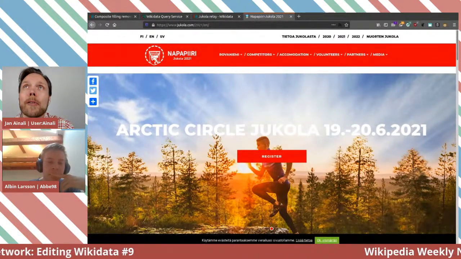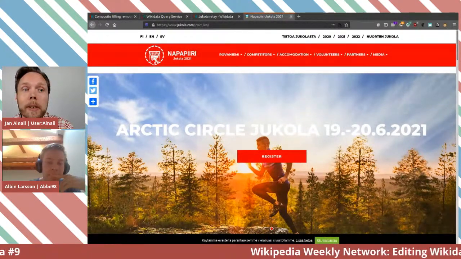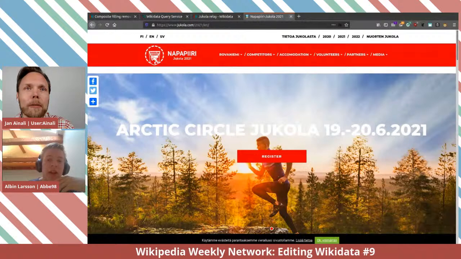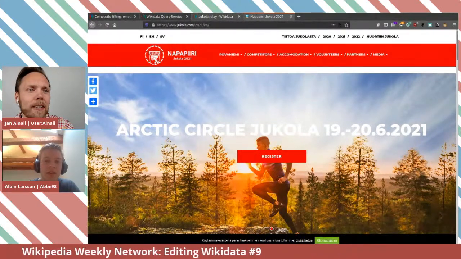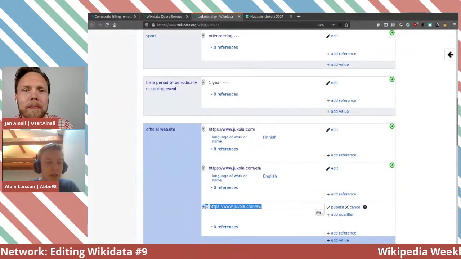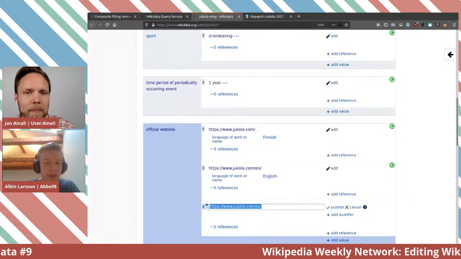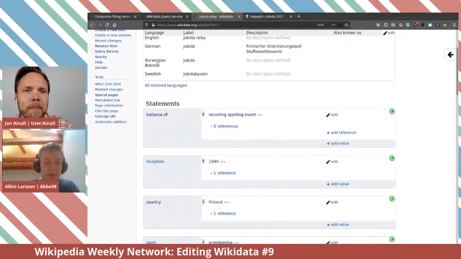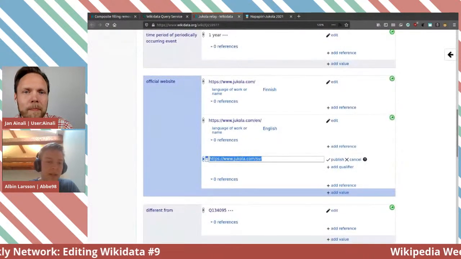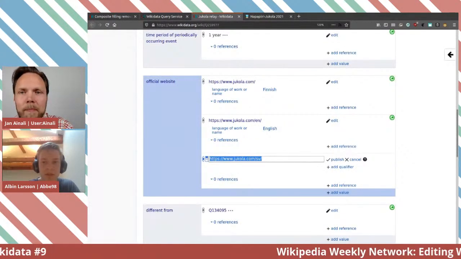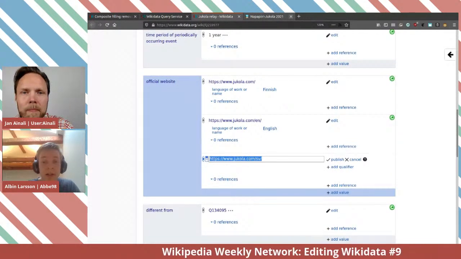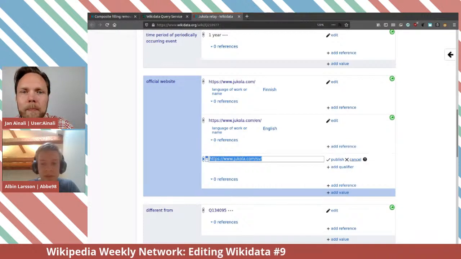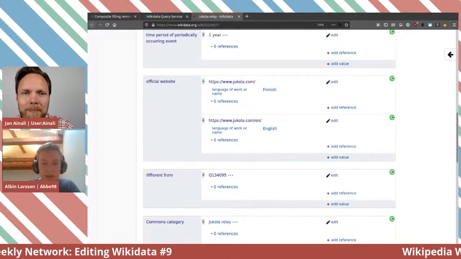Because if we had an item for the competition each year, we could add it. But exactly, right now, it doesn't feel right. I believe it's somewhat likely that we do have that for this event because it's such a major one. It's an old one. It's from 1949. And as I said, one of the largest competitions. But I'm going to leave that out. That's kind of sad, but that's how it is.